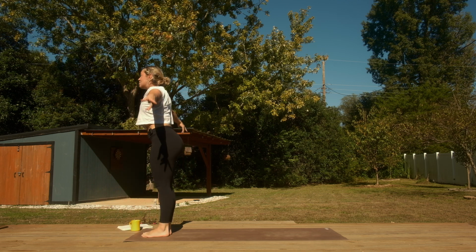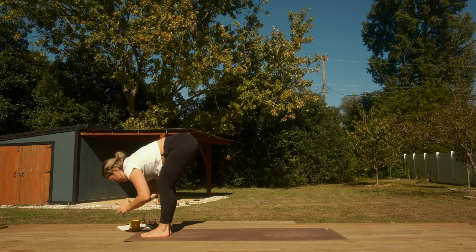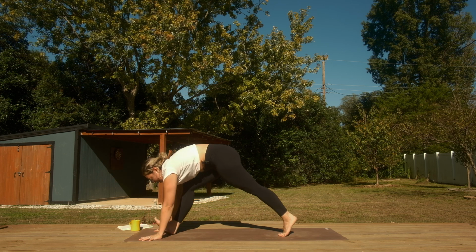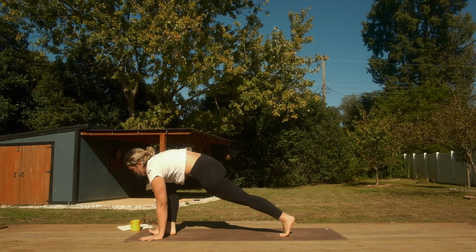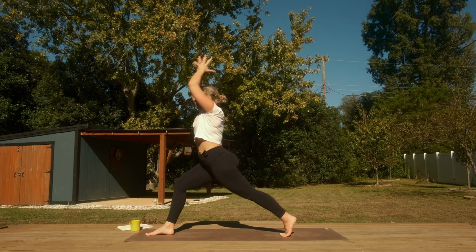Inhale, rise and reach. Exhale, forward fold. Let it go. Inhale, halfway lift. Left foot steps back. Inhale, three-legged dog. The right foot lifts high. Exhale, lunge, squeeze and step through. Inhale, high crescent. Exhale, warrior 3.